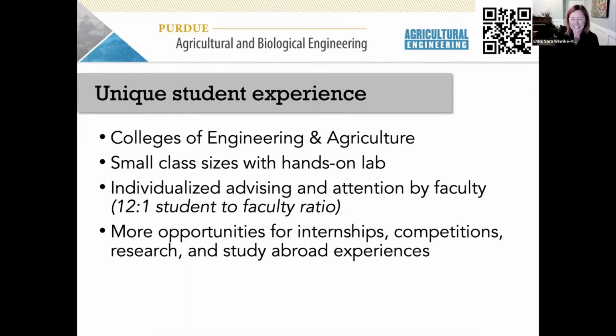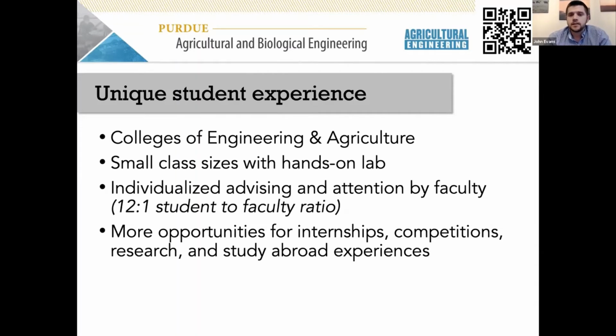So one of the things I touched on earlier was this truly unique experience that we provide in ABE. So one of the really unique things is we are both in the College of Engineering and in the College of Agriculture. So what that means to you as students is you get twice the opportunities in terms of study abroad, clubs you can join, and scholarships. So really great place to be. I also mentioned we have small class sizes with hands-on labs. So many of the classes I teach are around 15 people when you get to the junior, senior level. So that's pretty nice, and it gives us a chance to really get to know our students.